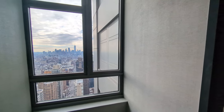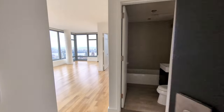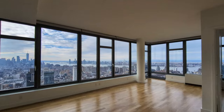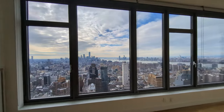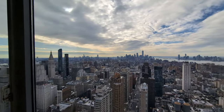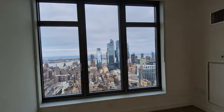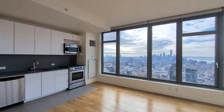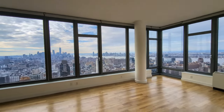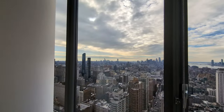And finally, the unit that you caught a glimpse of at the beginning of this video — a coveted corner unit. As soon as you walk in, the views are breathtaking. Not only do you have a gorgeous view of the Hudson, you can see all of the Village and the High Line, and you can even see the Statue of Liberty off in the distance. Even the window from the bedroom has a great view. Plenty of space to entertain. To say that I was obsessed with this unit is an understatement — living here would be a dream, assuming you don't have a fear of heights. One bedrooms in this building start at $5,100, but for corner units they do tend to be a little bit more expensive.